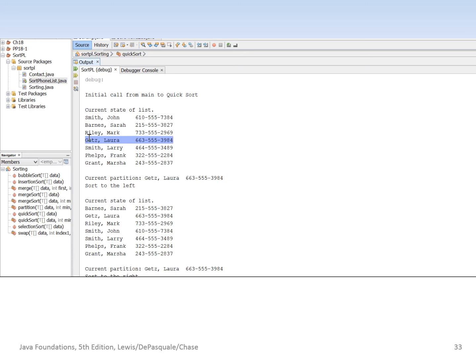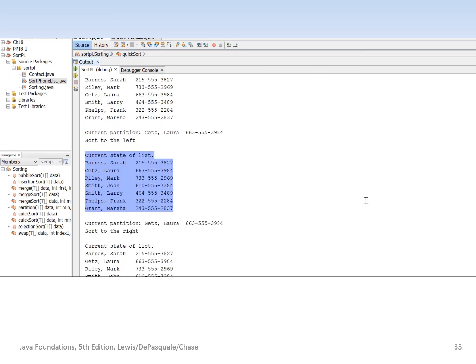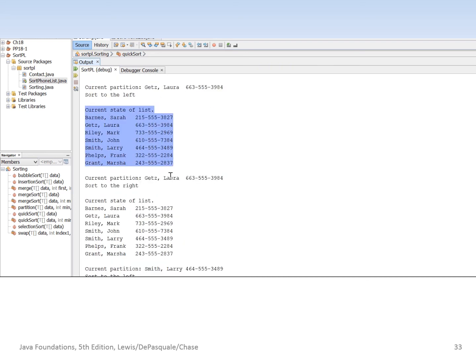We actually have 2 Smiths, but then it reverts, then it checks the first name. So you can see that it looks like Barnes is only on the left. Here after that, it will call with the same partition to the right, and it will put everything to the right of Gates.